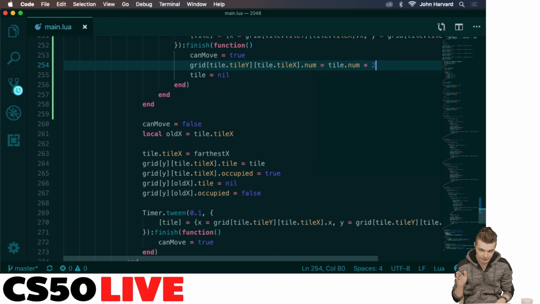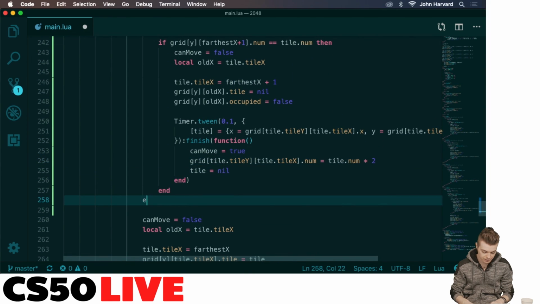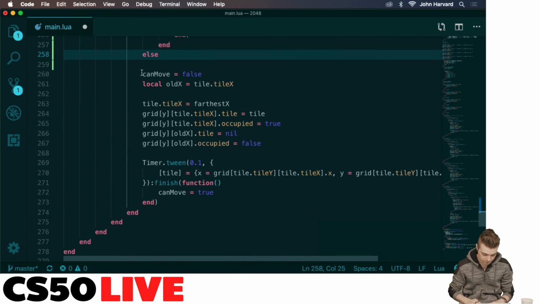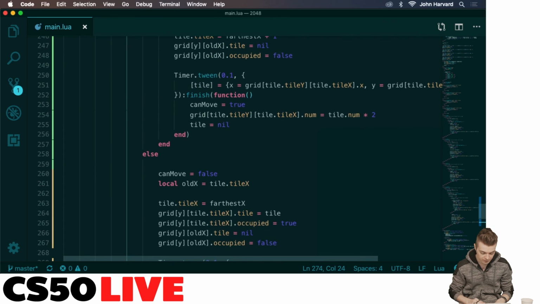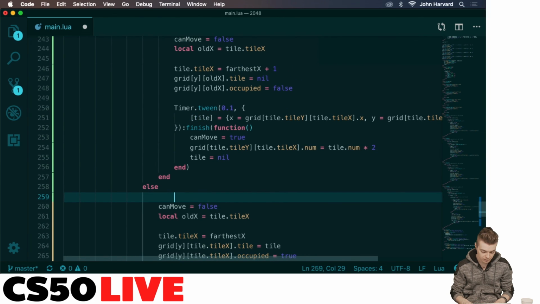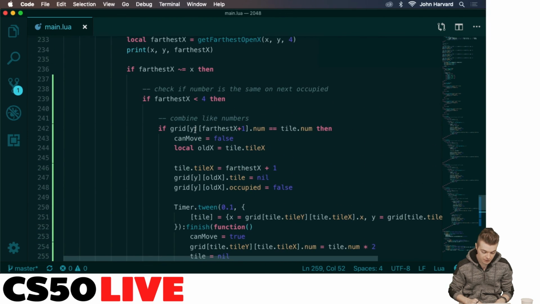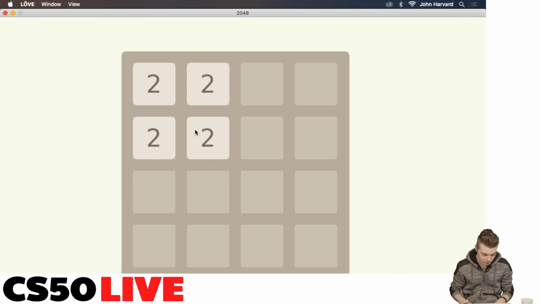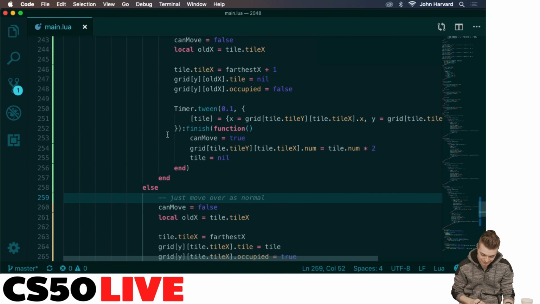I think. And this needs to be in an else, all of this other stuff, because this is what happens if it's not a match the next tile over, right? Just move over as normal. This is if we have numbers. So now if I, let's see. I don't know what to expect. OK, that didn't work.